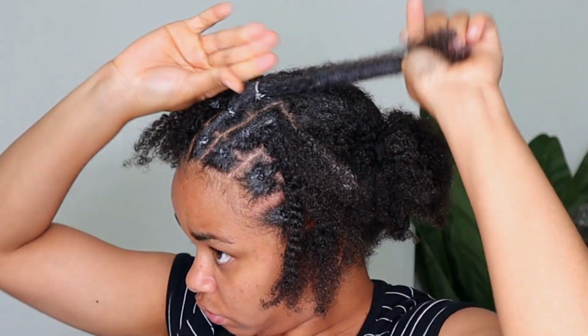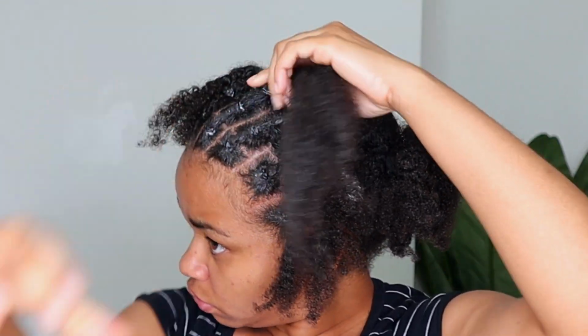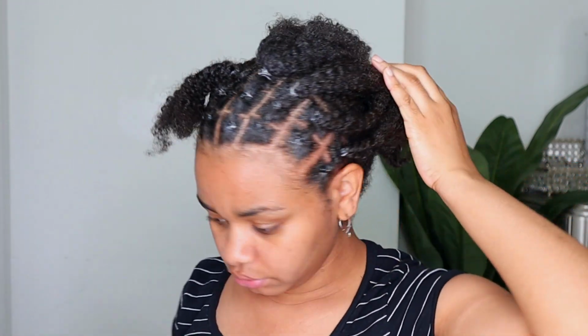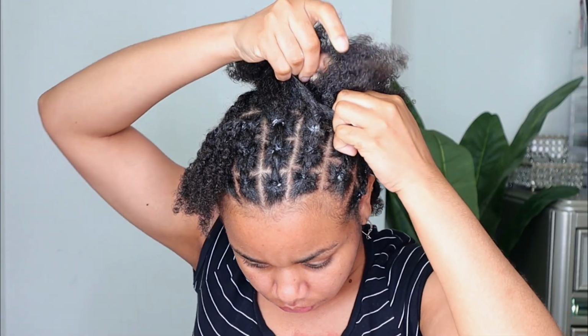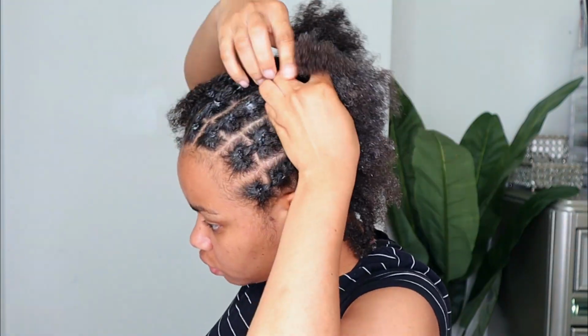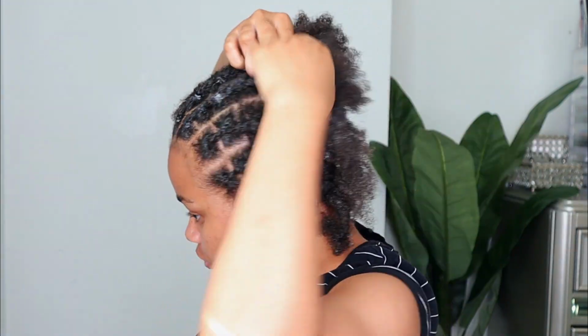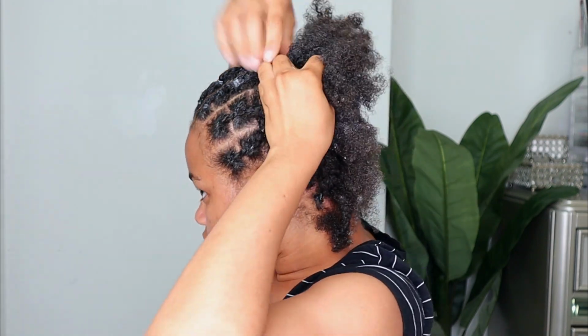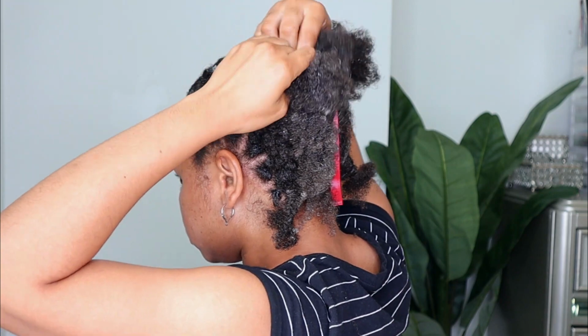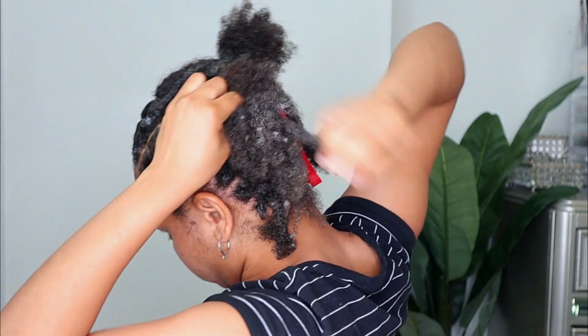So now this is what my hair looks like when I was done with the front of the hair. So this is what the individual crochet illusion looks like. Now for the back of my hair, I went ahead to do cornrows at the back. You can actually do this style you did at the front all through your hair if you want to, but just like I said, I needed to save time, so doing a cornrow at the back actually saves me a lot more time. So that is what I did at the back of my hair.